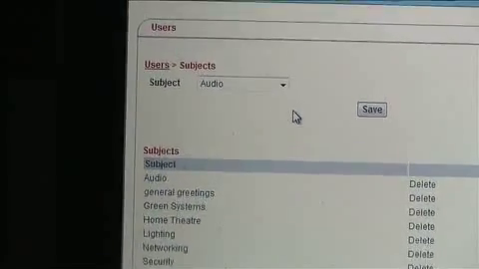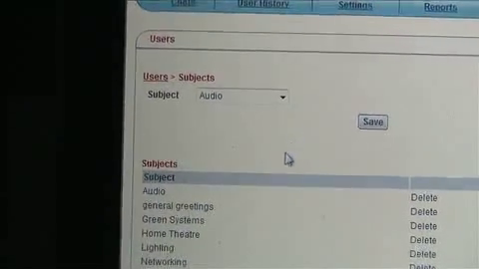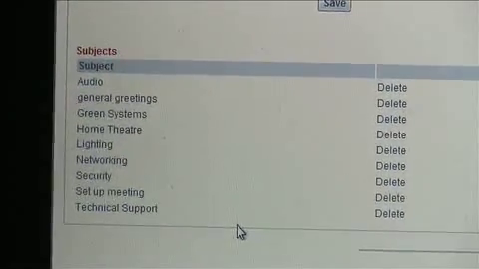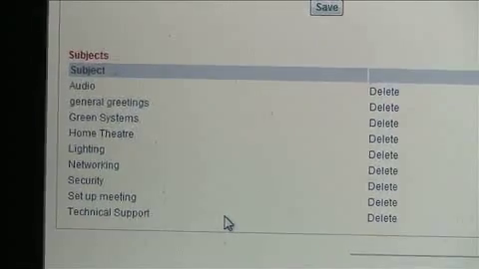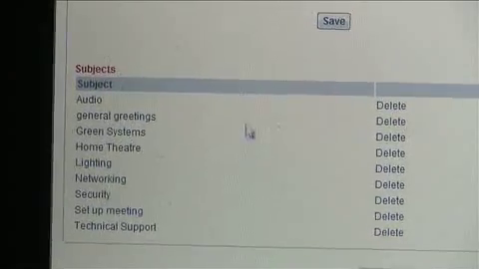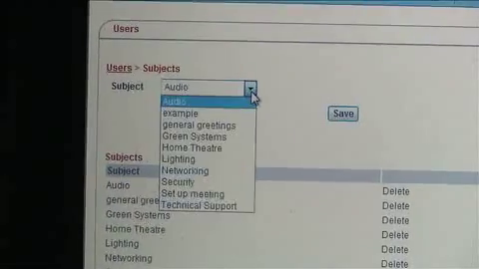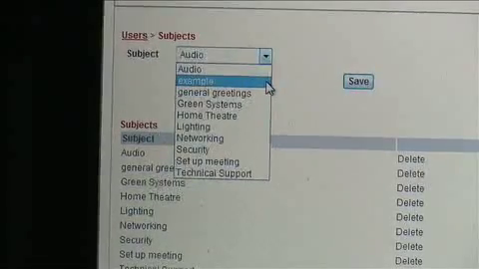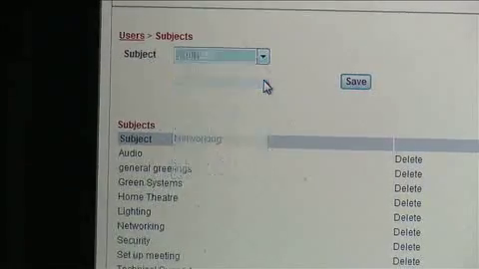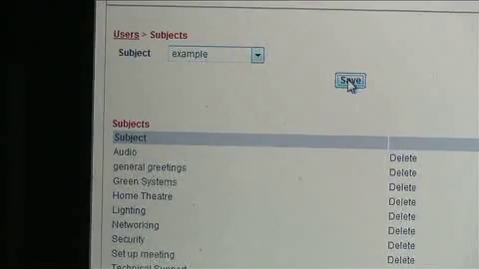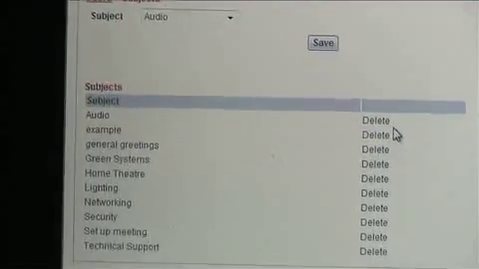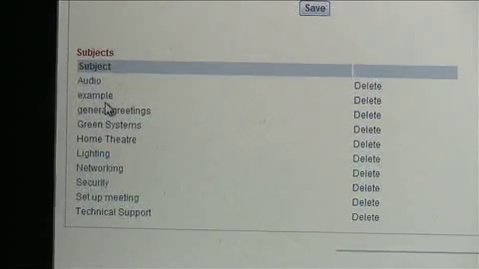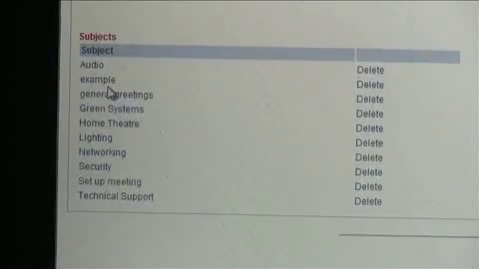The operator now is allowed to talk about all these subjects. However, the example folder that we made, he cannot chat about it. He or she cannot chat about the example folder because we have not approved them. So what we need to do is go up to this drop window, click on it, come on down to the example folder that I've just created, or the example subject, click on it, and save. Now the operator can chat about all these topics, including the new subject, the example subject that I created.